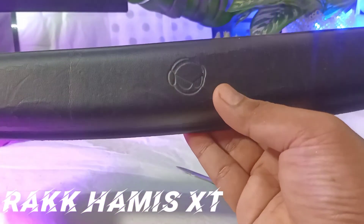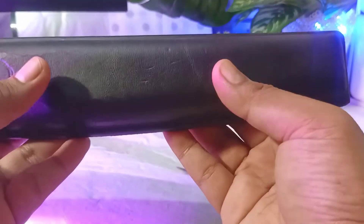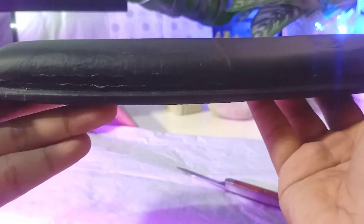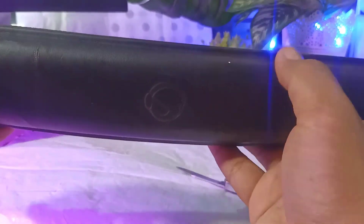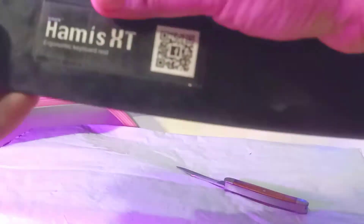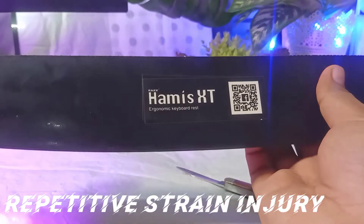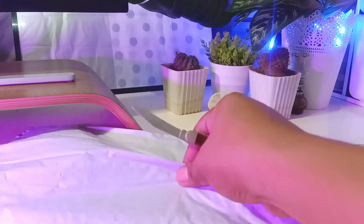I used to have this rack one and it has served its purpose, but it's in black and it's kind of worn out — the leather has started to break off and scuff. I've been using it for at least a year. It still helps me with my RSI on this wrist, but I needed a new one for my new setup. I need a white one.